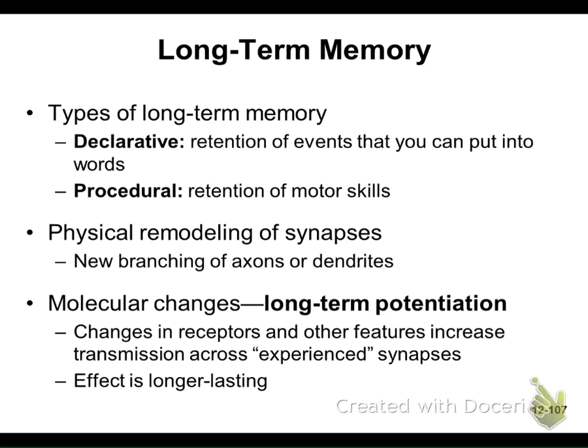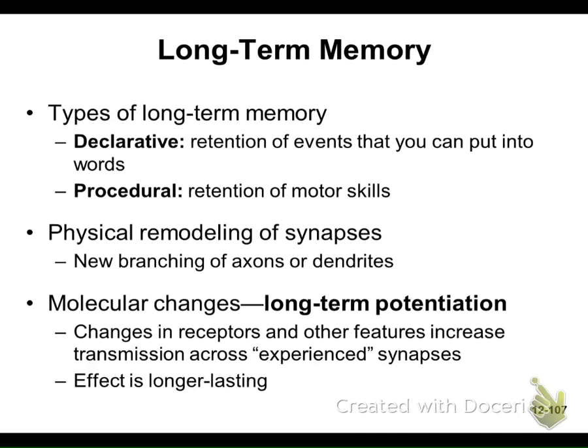Long-term memory, a couple of different types, deal with things that you typically don't forget. We have declarative and procedural long-term memory. Well, declarative simply means something you're going to put into words. I remember that, and I'm going to declare it. I'm going to put it into words. Procedural are things that you are now going to put into, quote, action.